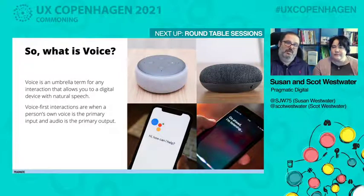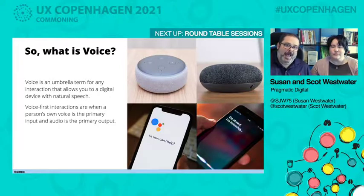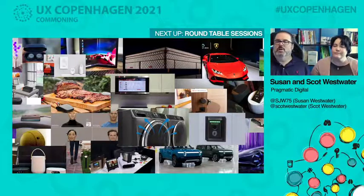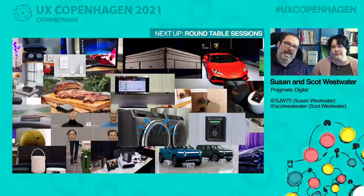In addition to all of these devices, there's no shortage of products shipping with voice built in — from a home-built personal assistant from BMW or Mercedes, to Alexa being built into high-end sports cars, all the way through washers and dryers, kitchen timers, thermometers, and more. There are all these different devices that have a component of voice in them. Sometimes it's just talking and hearing a response back; sometimes it's talking and getting a response on screen. All of those are considered voice experiences.